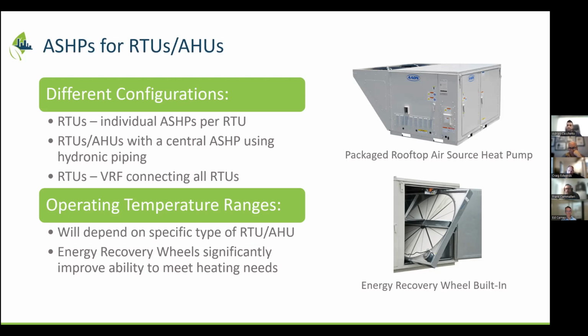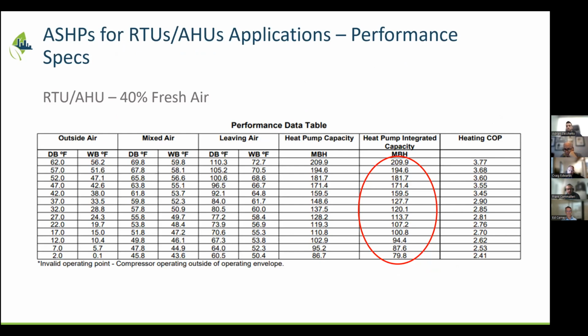Great. So I just want to talk about some of the performance specifications of this. Just using a rooftop unit, typically a certain amount of air, not 100% makeup, but a certain amount of air. You can see, again, no surprises here, as we've talked about, that the capacity of the heat pump, based on outside air temperatures, obviously decreases quite significantly, especially if you get into the 2 degrees Fahrenheit range. So again, something to be mindful of. The rooftop units in this range are typically closer to 20 or 30%, depending on what you're seeing. Maybe 4% is a little bit on the high side, but you could see almost a 40% range, 40% of the peak capacity.